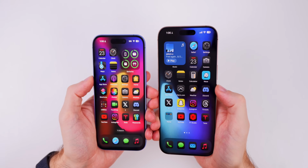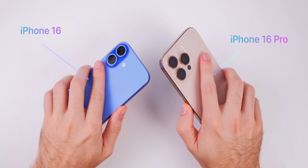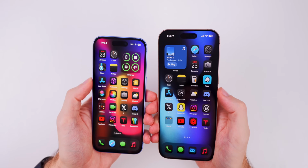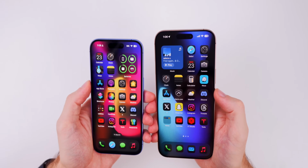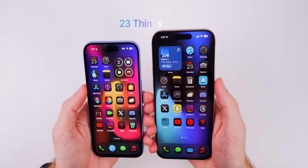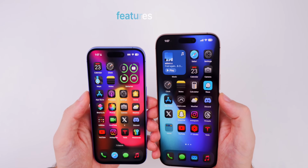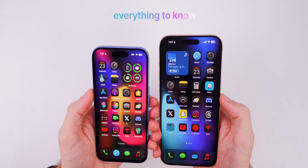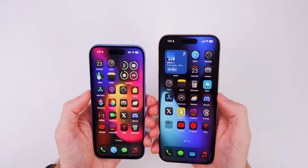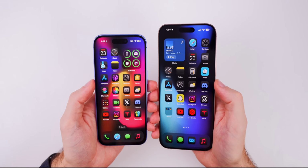So by now, you've probably already unboxed and set up your brand new iPhone 16 or iPhone 16 Pro, but now you might be overwhelmed and just wondering what to do next. Well, that's what I'm here for, because in this video, we're going to cover the first 23 things that you should do, the first settings you should change, the first features you should try out, and just everything you need to know to get the most out of your device. And there are many bonus tips sprinkled throughout this video as well, so stay alert.